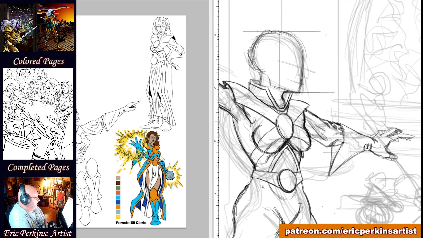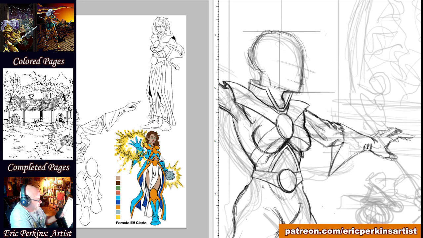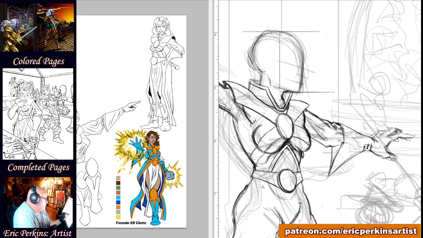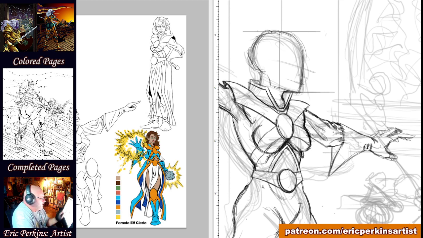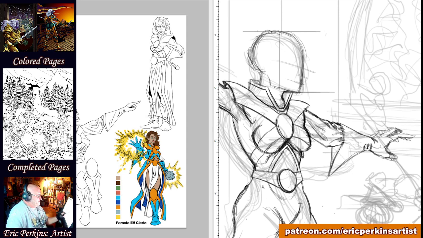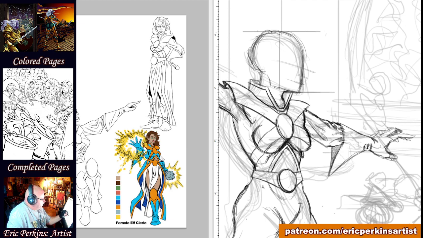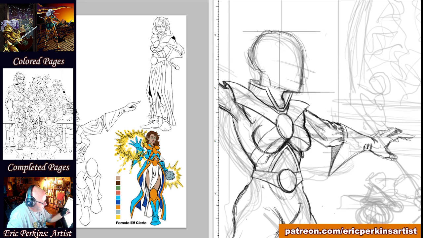Okay. Let's see. So I don't like this one big heavy wrinkle down here, and it's coming in too abrupt and too smooth. Let me make it a little bit more gentle. Maybe tuck that in there. A little bit more like that. And I'm going to go ahead and hatch in that part of the glove. Oh, and she has trim on her gloves too, so we got to make sure we put that line on there.